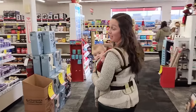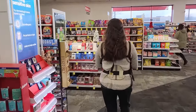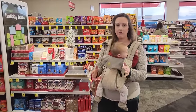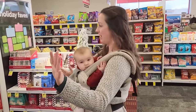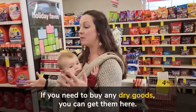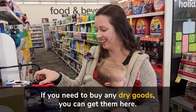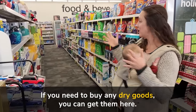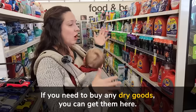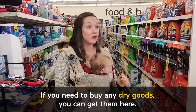Lots and lots of medication. We're getting to the section of stuff — not medicine anymore. Candy, candy, candy. So if you need to buy any dry goods — maybe last minute Christmas presents — you can get toilet paper, laundry detergent, all of these types of dry goods. And there's even lots of different types of foods.